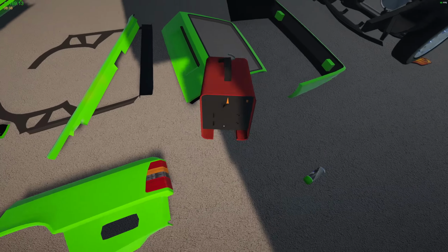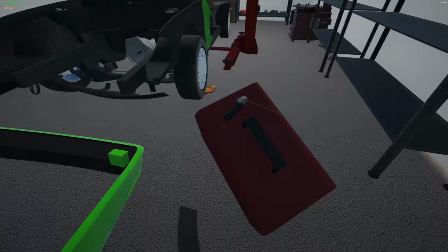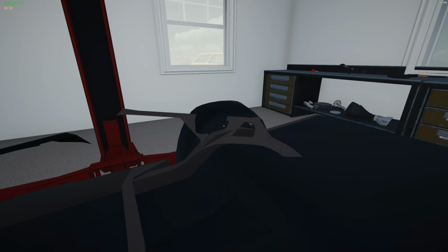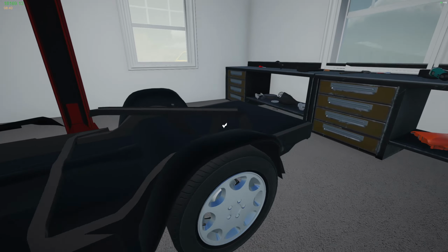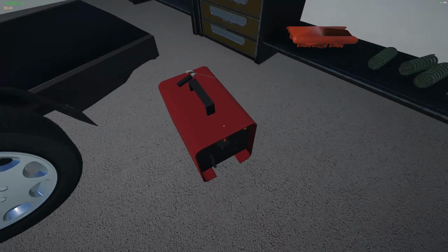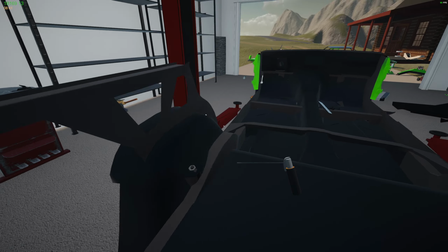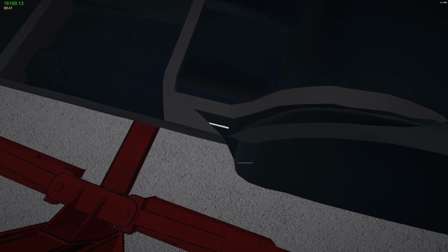We will start with these rear panels. Let's just get the welder here so it doesn't disappear out of my hand. This goes. Now, what is this? Rear left. So it snaps there. And we just give it a splash of weld. Get this nice and tight on. Good.